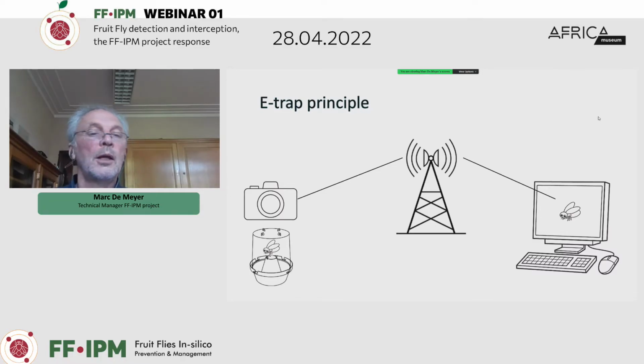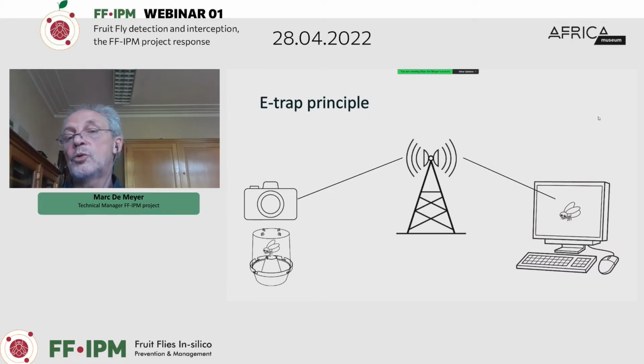Well, as you see here, on the left-hand side, you have a fruit fly trap. A fly is trapped in it, and attached to that trap, you have a camera. The camera is automatically set to take a picture every day, every hour, every week. It's up to you. You can decide how frequently you want to do that. And because of the general mobile network that is currently available, you can, with a modem, have the picture sent to a centralized hub, a centralized computer, which will receive all these images from the hundreds of thousands of traps that are out there.